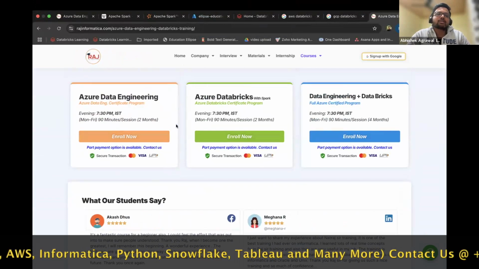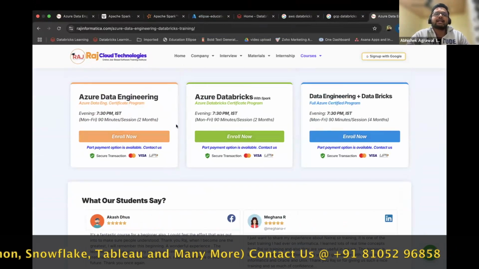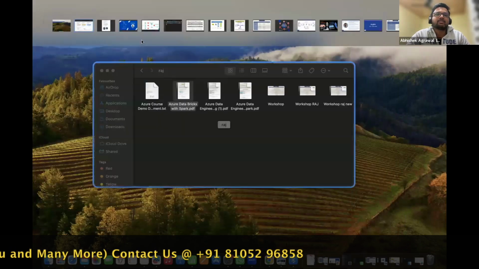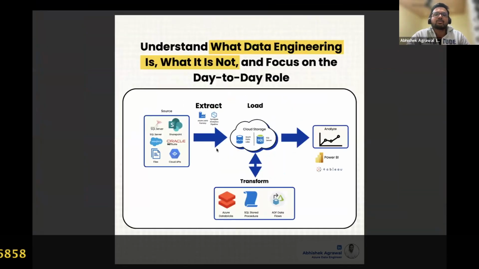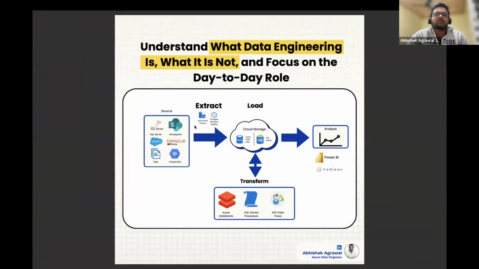So in the data engineering course curriculum, we will learn ADF, Data Factory, in a very detailed manner. I'm not going to describe now what you can learn in the Databricks course curriculum. In the data engineering course curriculum, we'll learn Data Factory in a detailed manner, how we can migrate the data. Databricks is all about processing, Spark transformation, big data processing. In the Data Factory course curriculum, we will learn about data movement, how to migrate the data.